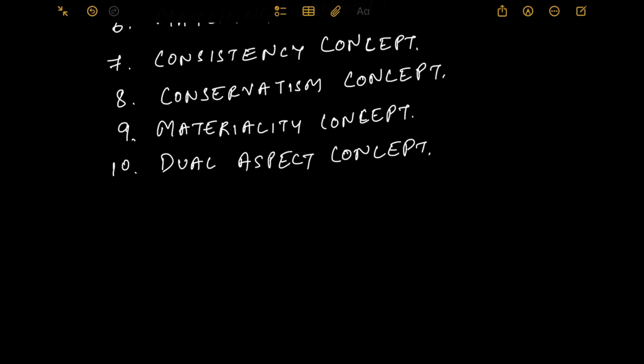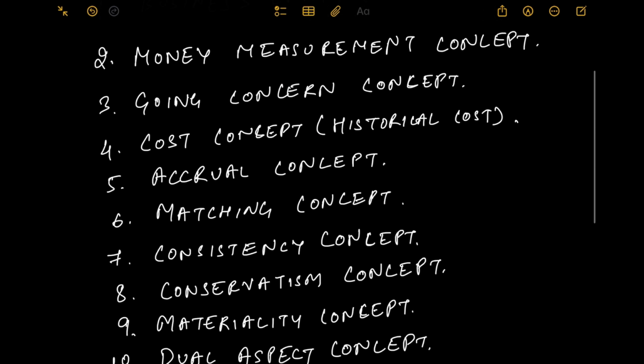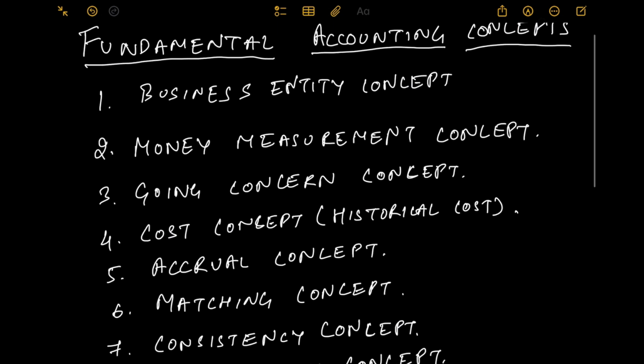Now we all know this basic accounting principle that every debit has to have a credit. There can be no financial transactions that has only one entry, which is debit or either credit. So every debit has to have a credit, and that is what the dual aspect concept of accounting states, right? So these are the 10 main accounting concepts, accounting standards that are used in the day-to-day accounting activity.